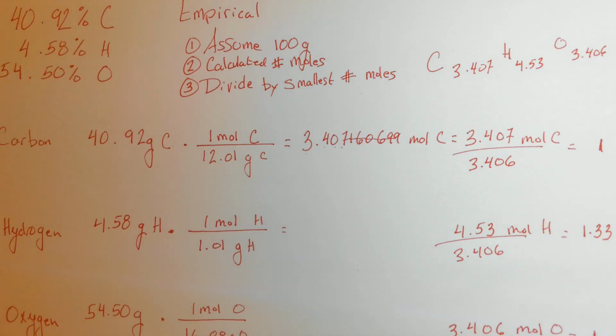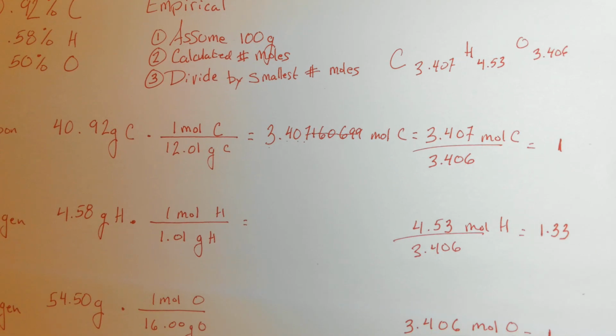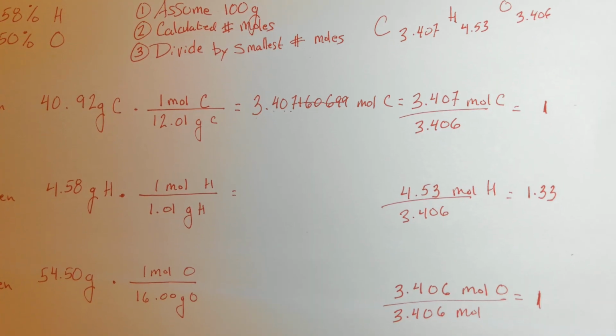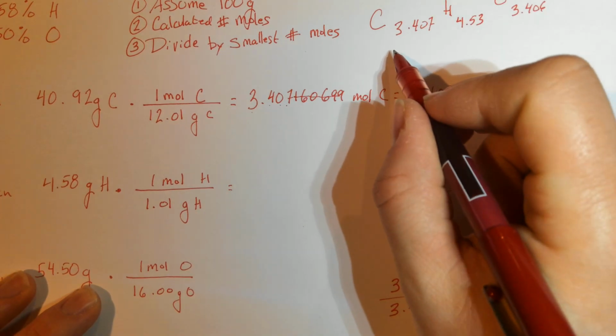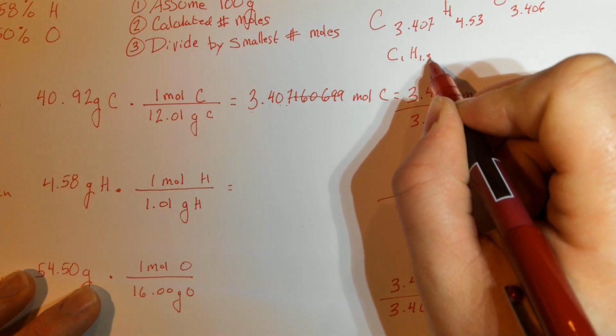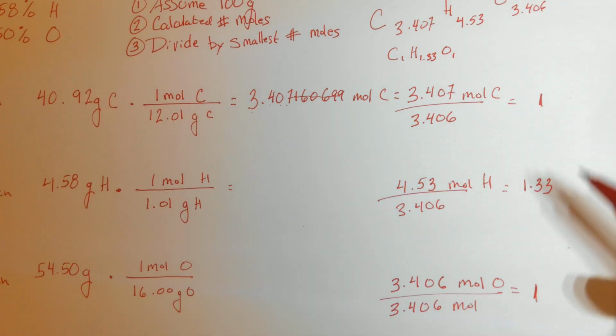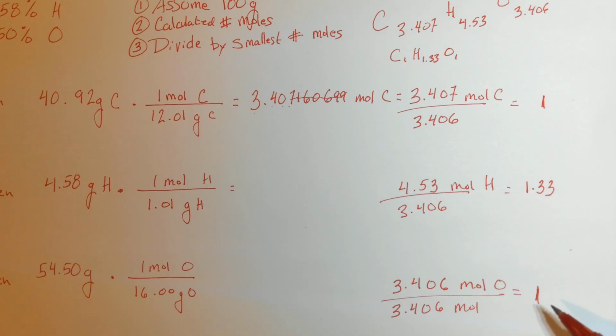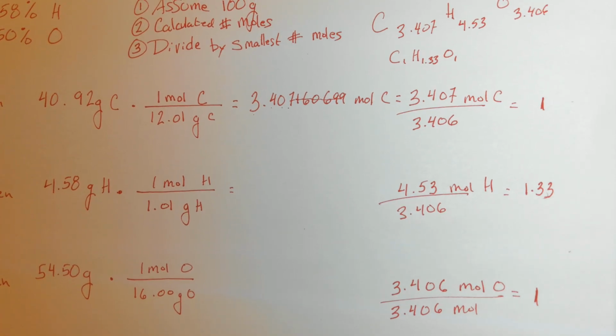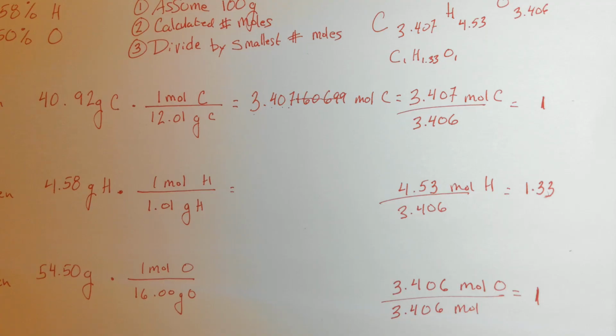All right. So now we have a new empirical formula here. Sorry, I didn't mean to have that out of view. Okay. Our new formula is C1H1.33O1. Great. Am I done? Is this it? Well, no, obviously not, right? Same problem here, this 1.33. So if my ratio is 1 to 1.33 to 1, what do I have to do to get rid of this 0.33? Any takers? I have to multiply everything by 3.